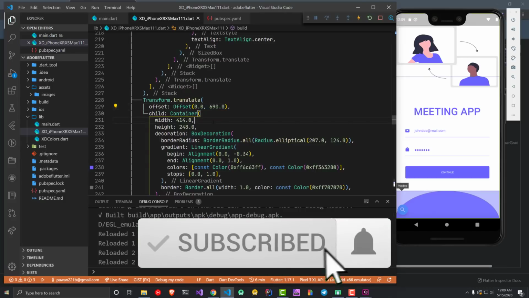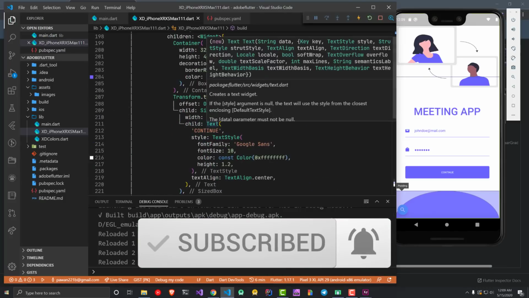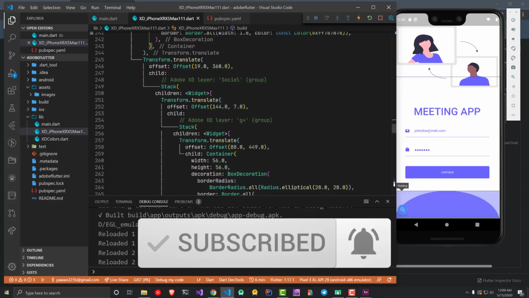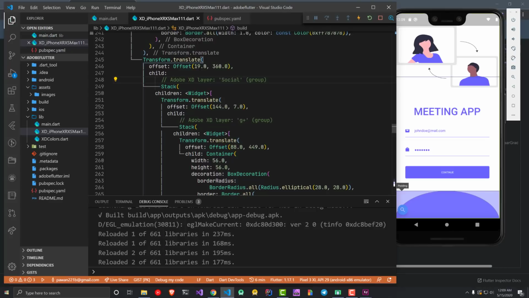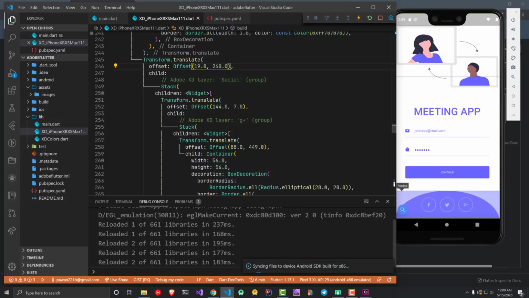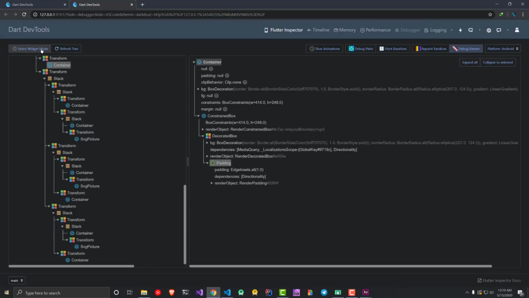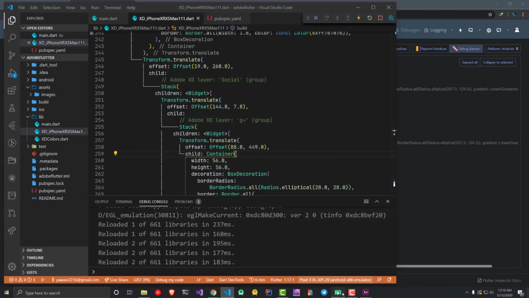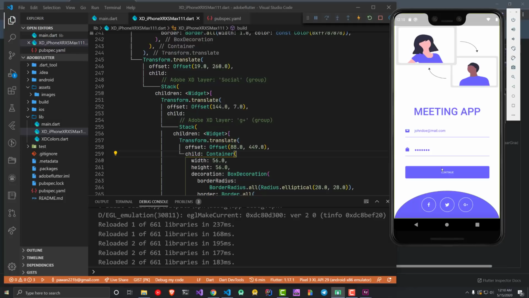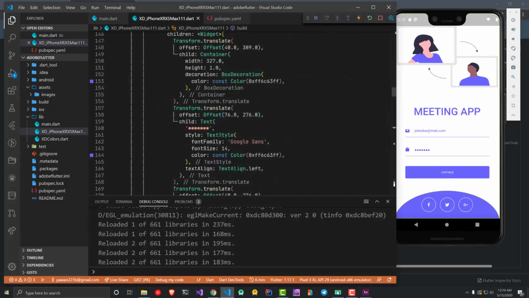This is fine. Now let's also search those icons like Google, Facebook and all. Those were a part of this group, social group. So here we can find them. 360, let's make it 260, and yes, we got this, guys. So now let's go there and unselect this. And yes, this is pretty much the design which we got. This is not working, but this is the design part. So this is it, guys.